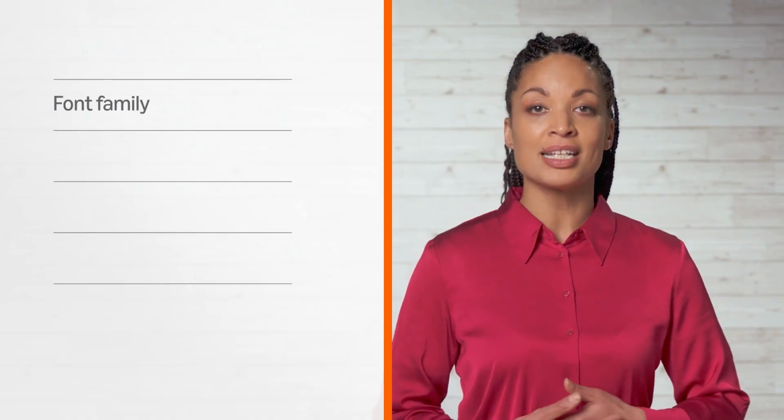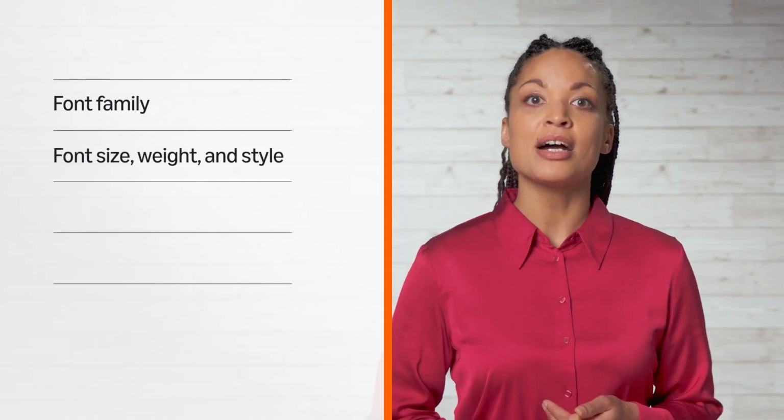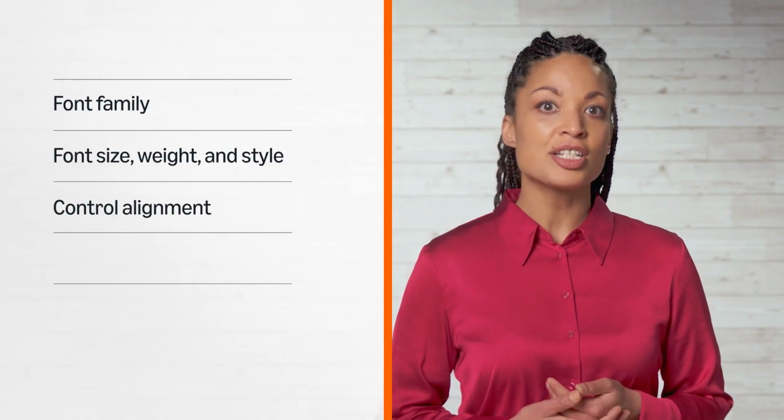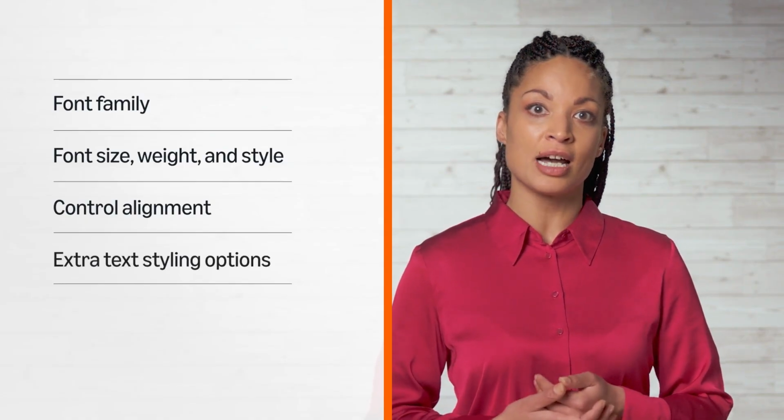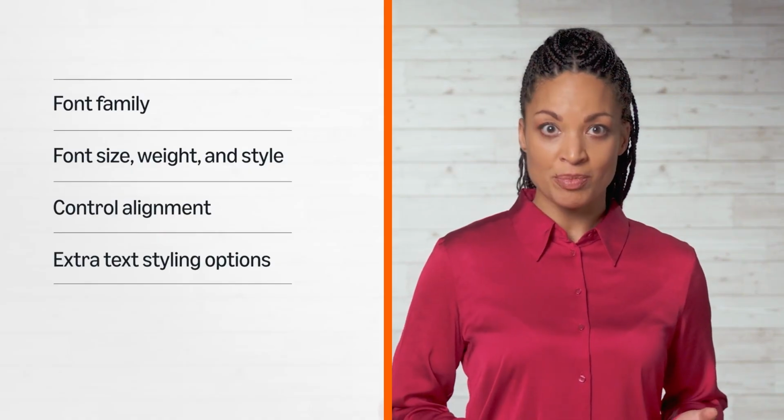In this video, you learned how to style text using CSS font properties and text alignment. You explored how to adjust the font family, the size, weight, and style, and how to control text alignment. Additionally, you covered extra text styling options like line spacing, letter spacing, and text decoration. All of these techniques will be useful tools in ensuring that your web content is readable and appealing to users. Keep experimenting with these properties to find the best combination that elevates your design and expresses your personality.